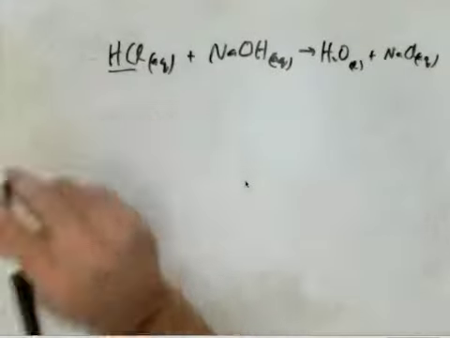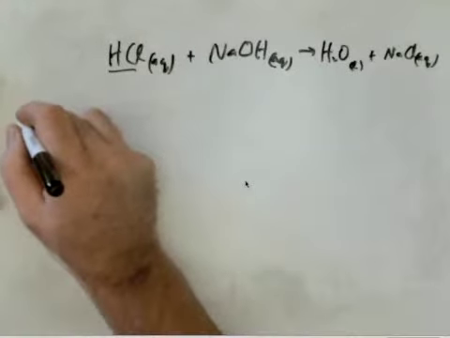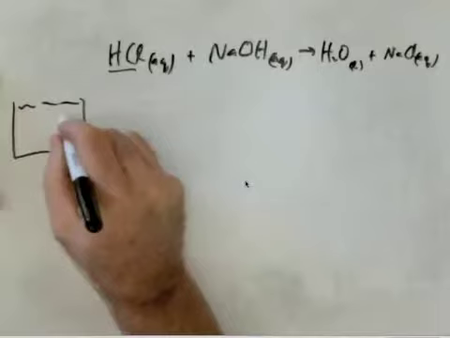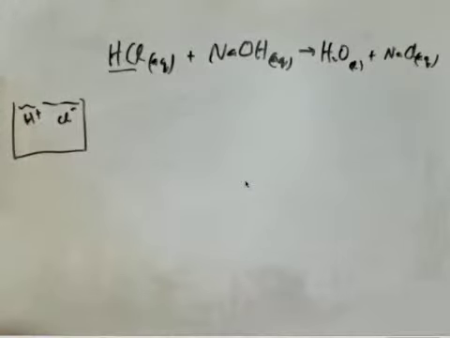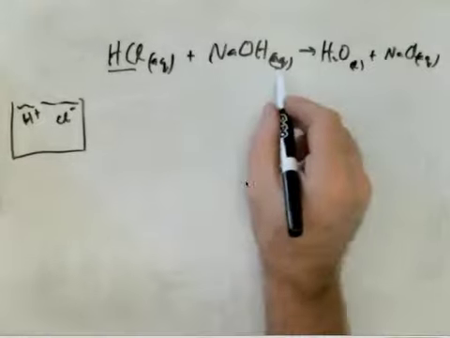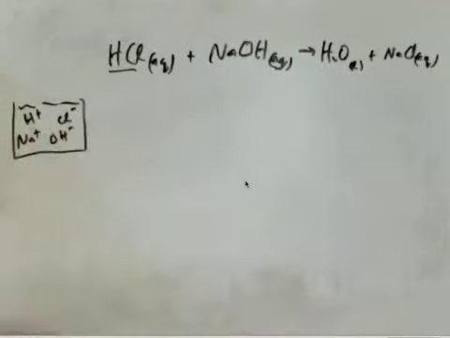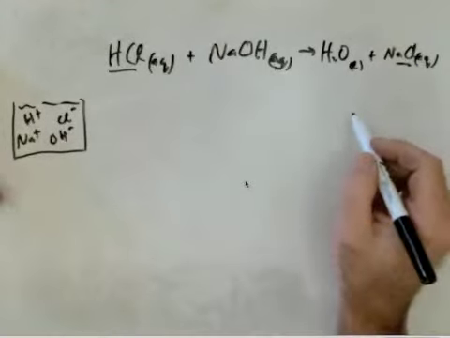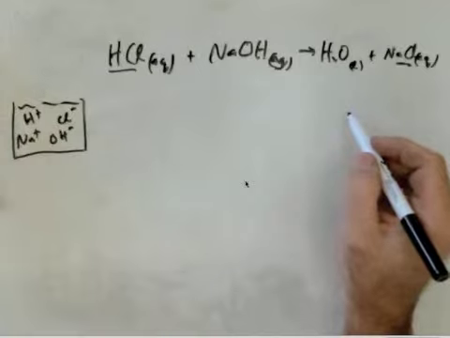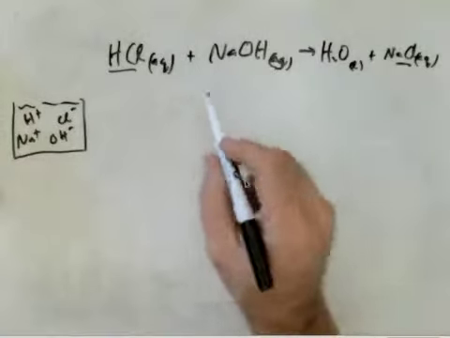Now, hydrochloric acid is a strong acid. That means when you put it in water, you get hydrogen ions and chloride ions, and they completely break apart. This sodium hydroxide is aqueous, which means you get sodium ions and hydroxide ions, and we're going to make some stuff. Oh, look, that one's aqueous. So that means we're not actually making solid sodium chloride, we're making salty water. Well, we had salty water when we started.